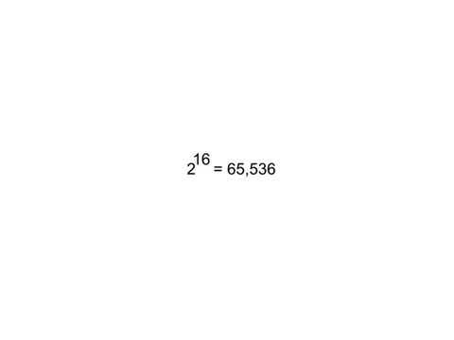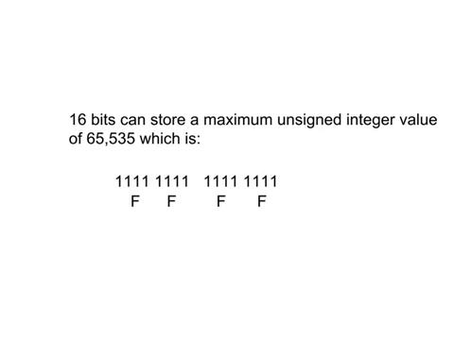So just remember, it is 2 to the power of the number of bits. That tells you how many total possible values you can store, and if you subtract 1 from that, you get the highest possible number you can store. So if you are limited to 16 bits of storage, then the maximum value you can store is 65,535, which means that every single binary digit you have available to you, all 16, have been set to 1, which means the hexadecimal value for that would be FFFF.